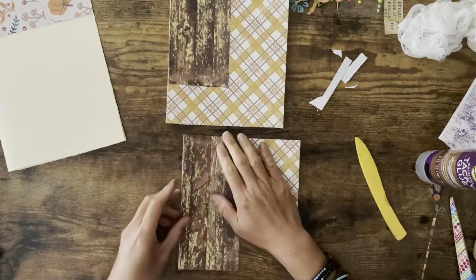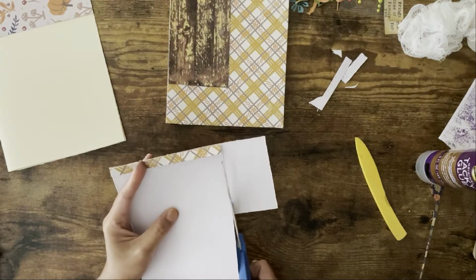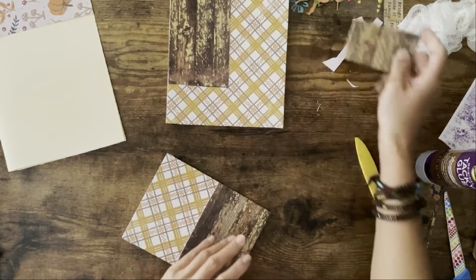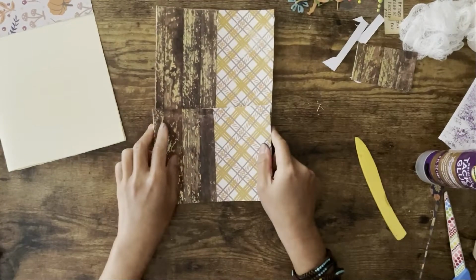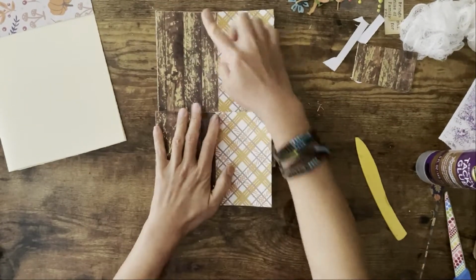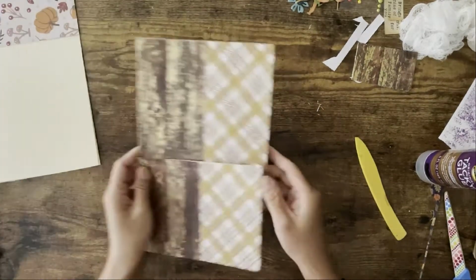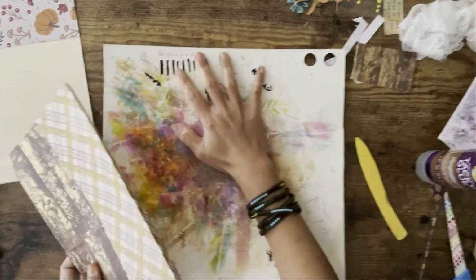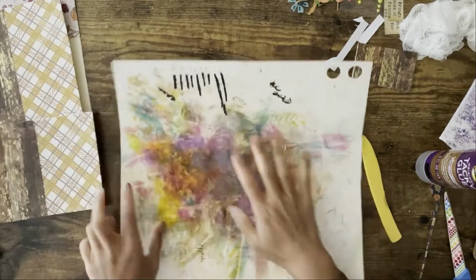Yeah. Right, and then it's got the remaining. Oh, we can use this later, maybe. Right, and the most fun part. I like this part. So before I glue this part, we're just gonna decorate the pockets, and then we're gonna add them all together later. Paper. I just don't want glue everywhere, so I'm just gonna use this one.